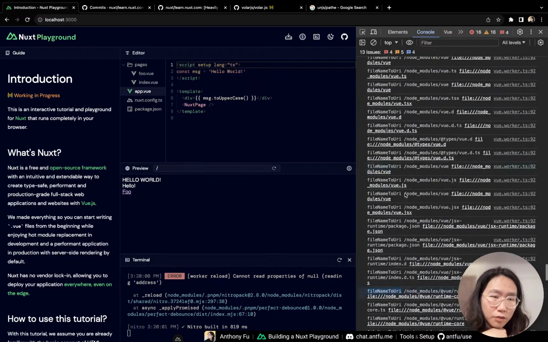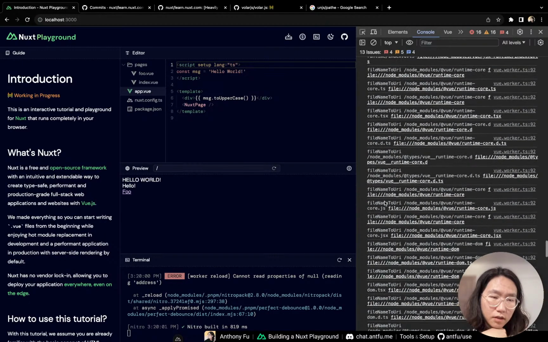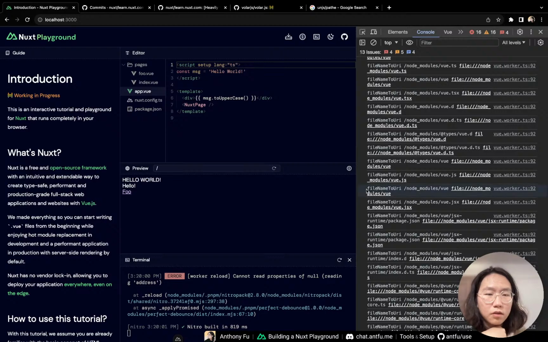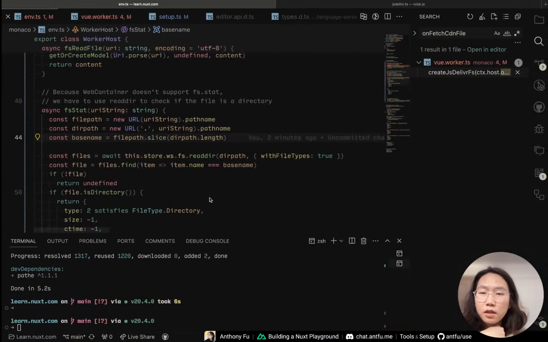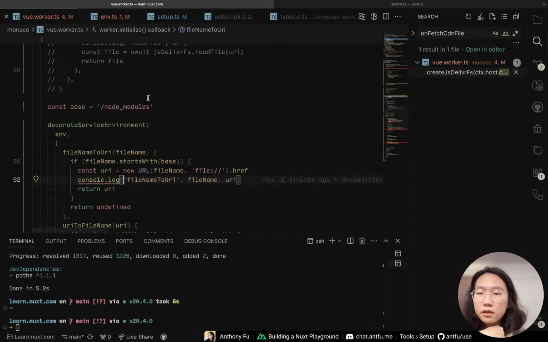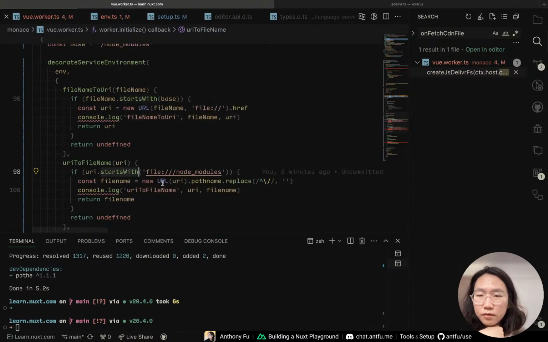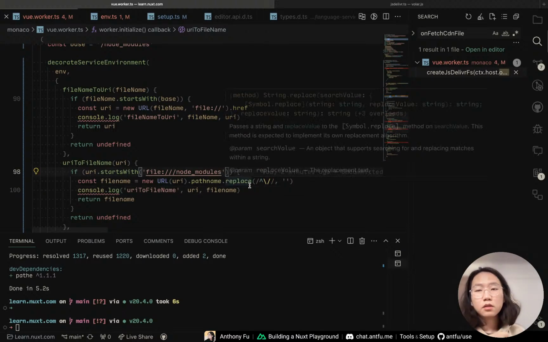But it does not read the files. It only tries to cast from file name to URI. And is that because the implementation of this is not correct?